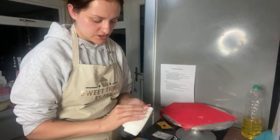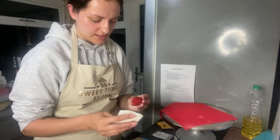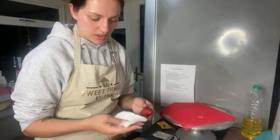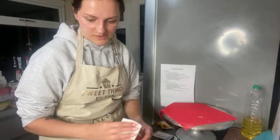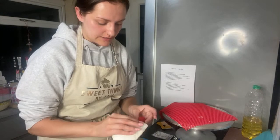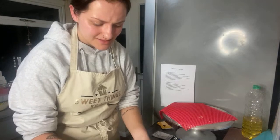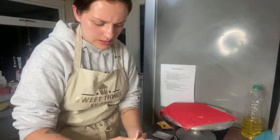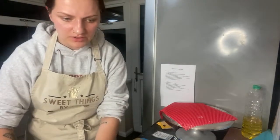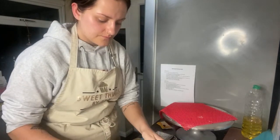If anyone has any questions, ask now, because the decorating part of this next cake is probably the time where I can answer the most questions. And because it's getting late, I won't be staying on afterwards. I'm literally going to decorate this last cake and then I'm going to log off so that I can bake these cupcakes, because I haven't got time today. I've been on here two hours so far.